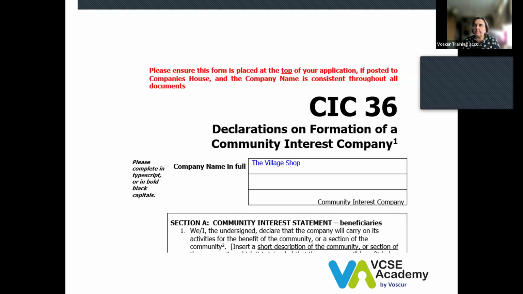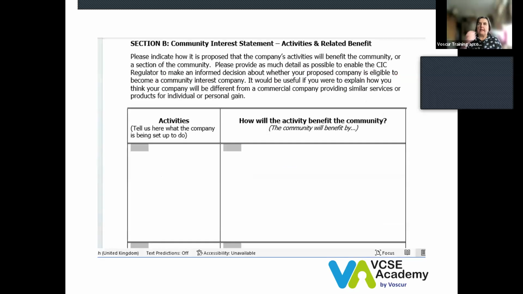So you'll start off by talking about who the community is, or a section of the community that you're going to be working with. On the actual form, this box is really quite huge, but ignore that. You can answer the question very, very quickly and short, and that's fine.